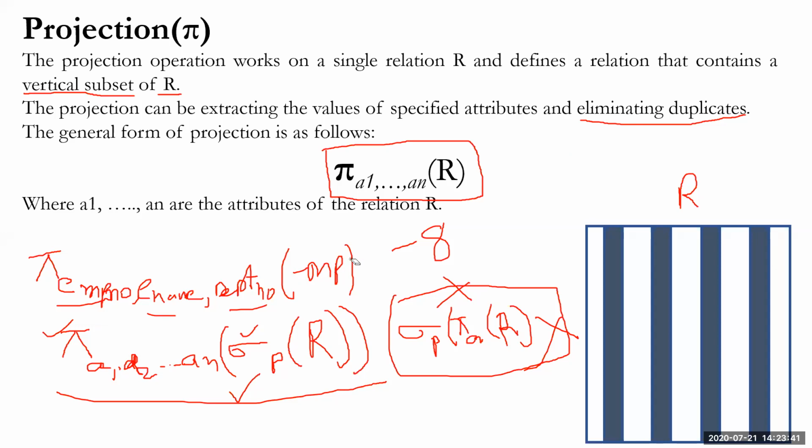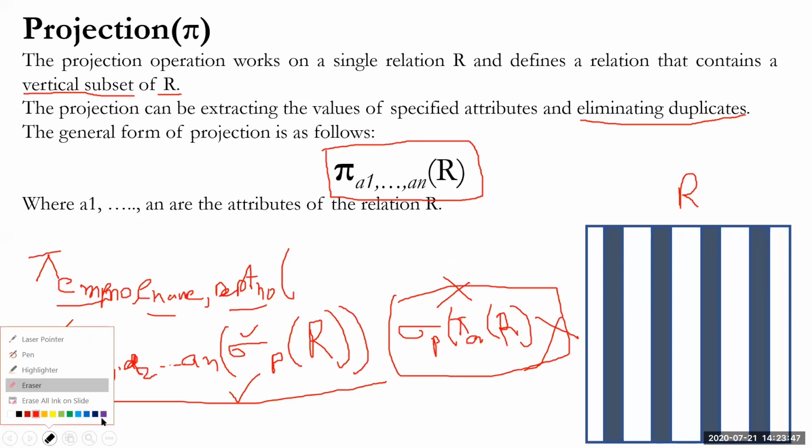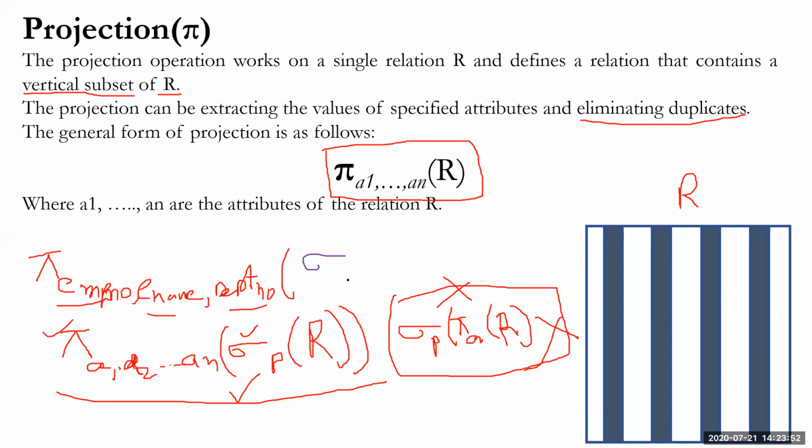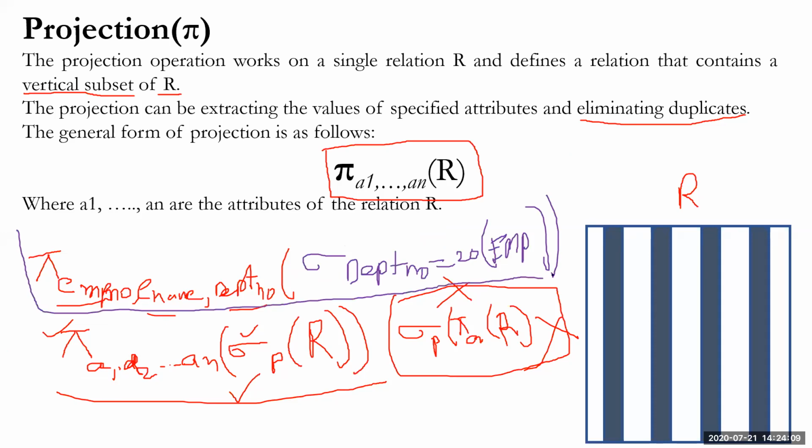Let me eliminate some for a while. The implementation could be seen in such a fashion here. That is sigma DEPTNO, department number, is equal to 20 of EMP. So closing the bracket. In this way, you satisfy the query we wrote just before in the SQL problem. Okay, this is the way. So this is very useful and easy for writing selections and projections.